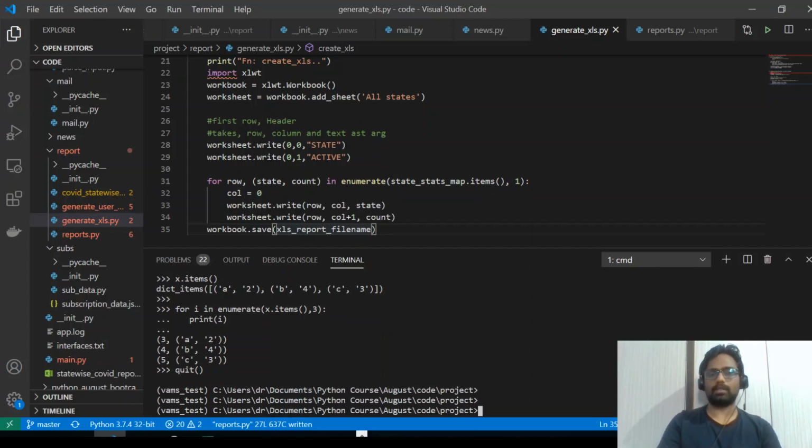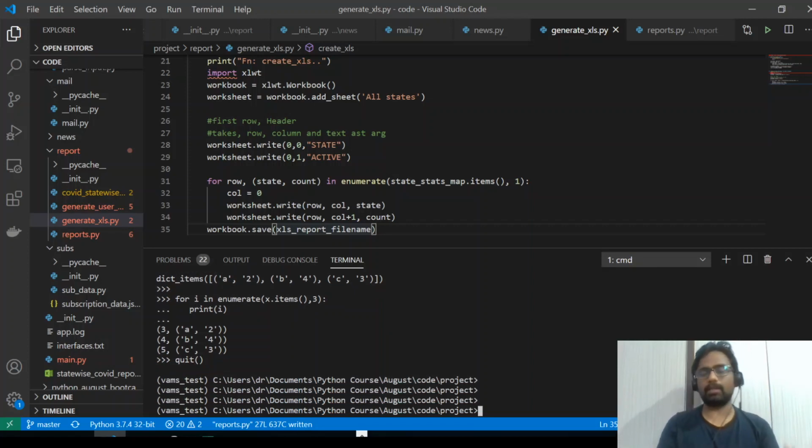Such things we do not learn in a formal way, because you cannot learn and remember all the built-in functions. As and when we require, when we get stuck with a problem, then we find a solution for it. So this is one of the ways.